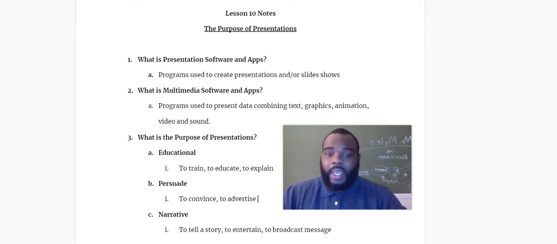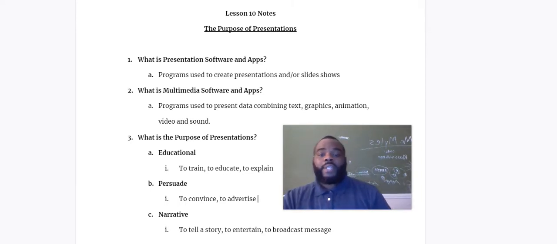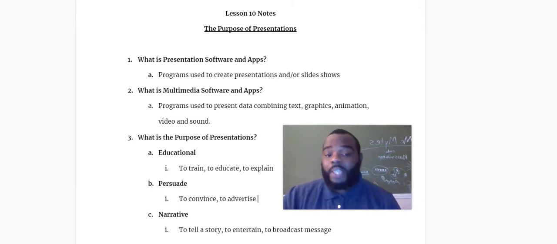And then next, there's a persuasive presentation. And persuasive presentations are created to convince people or to advertise to them. If you think about car commercials or just any commercial in general, or any radio advertisement.